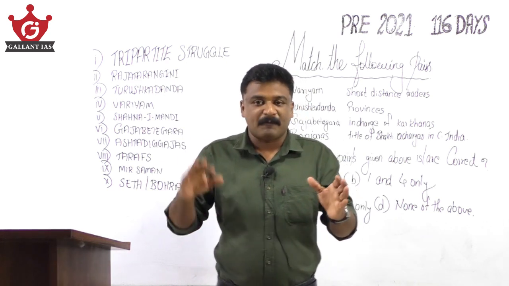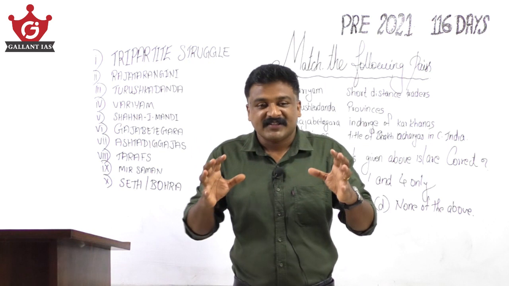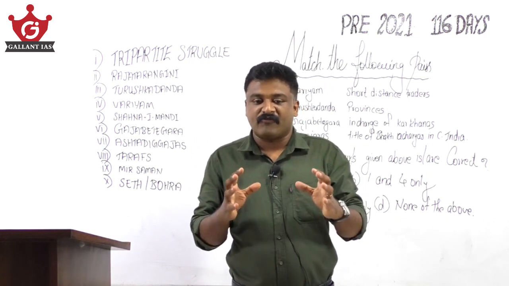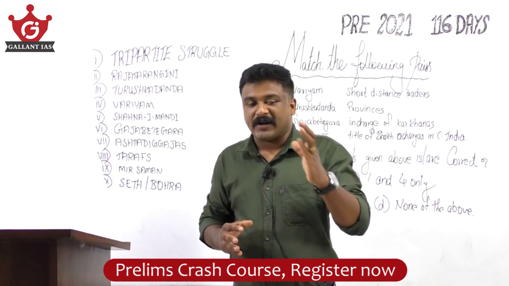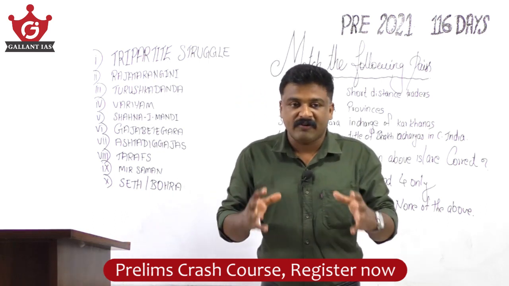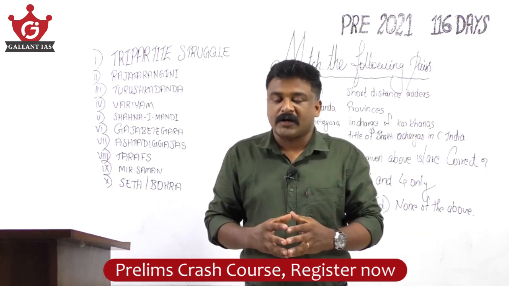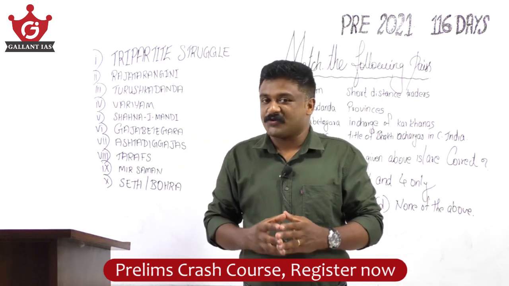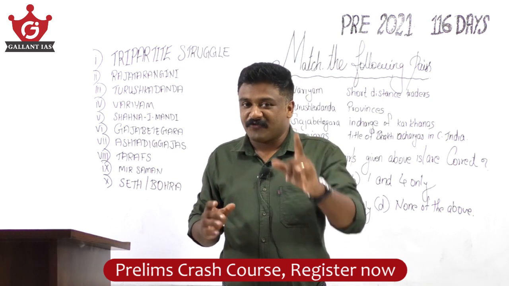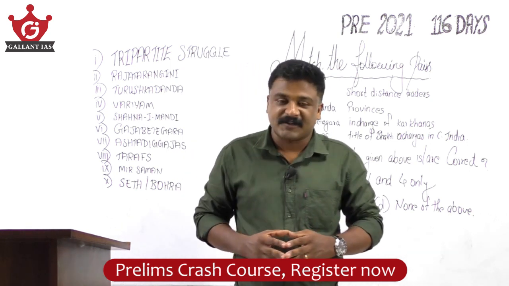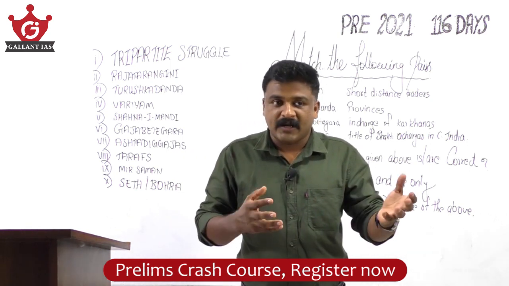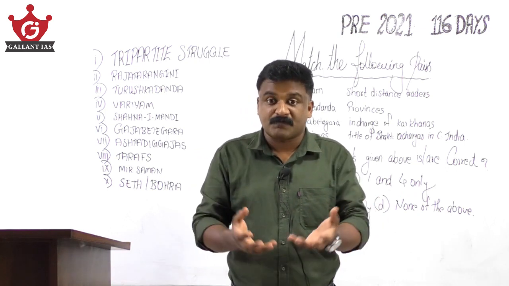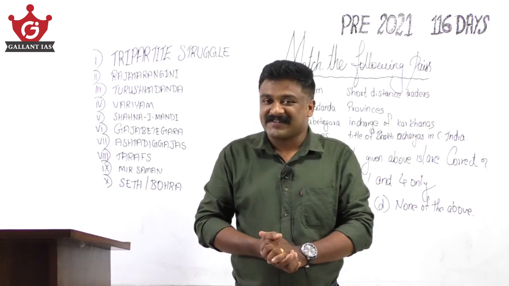Kanauj was beside Pataliputra, which lost its importance. Then Kanauj became the center of attraction. It was regarded as the sign of imperial power. It was a strategic location. So they were fighting for the mastery over Kanauj. That struggle among the three powers is regarded as tripartite struggle. So be careful about the meaning of that particular term, because you know that Palas, Pratiharas, Rashtrakutas, their important rulers, their contributions, major events would be asked in your examination.